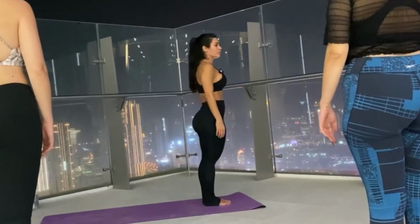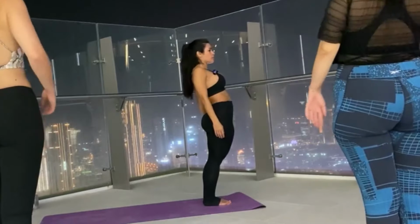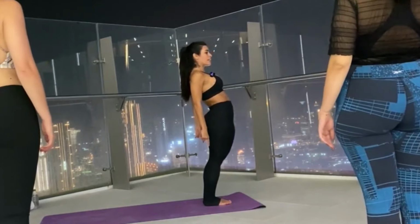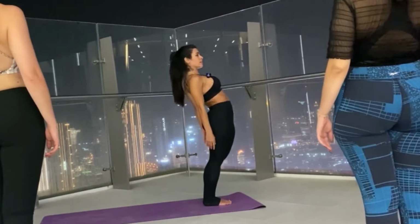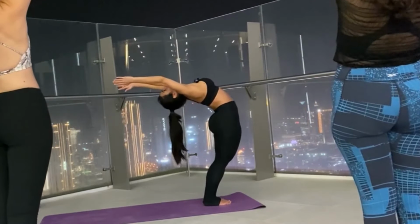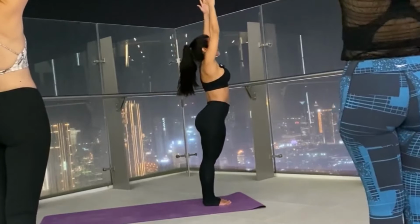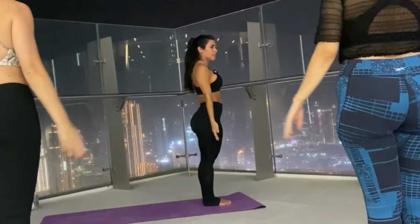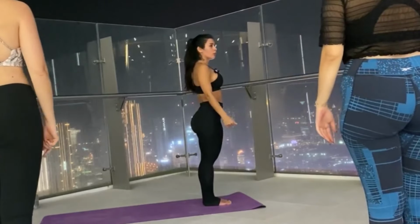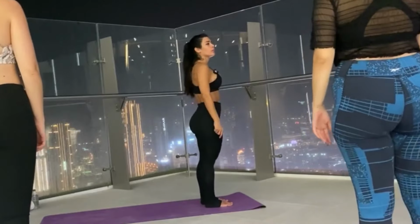Now we are going to practice with feet together, so that way you will know which way is better for you. Push your hips forward, squeeze your glutes, roll your shoulders back and down, weight of the body is in the heels. Reaching up with the chest, make the back bend, exhale, release. Okay, now you know if you have to practice with the feet together or hip width apart.